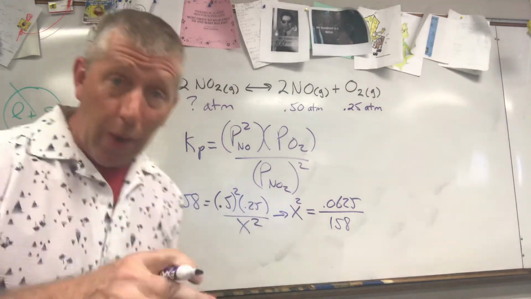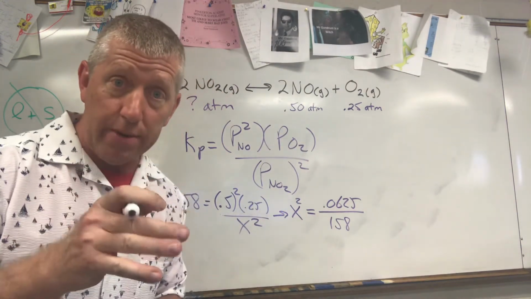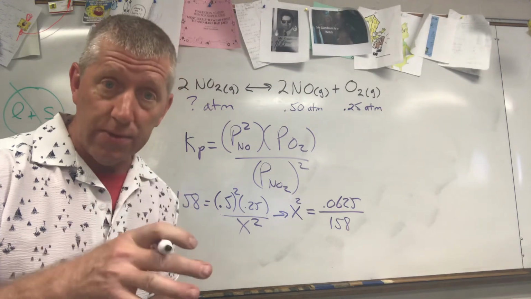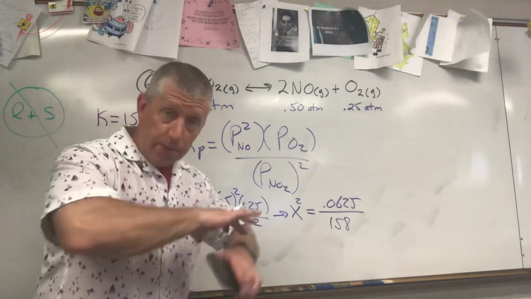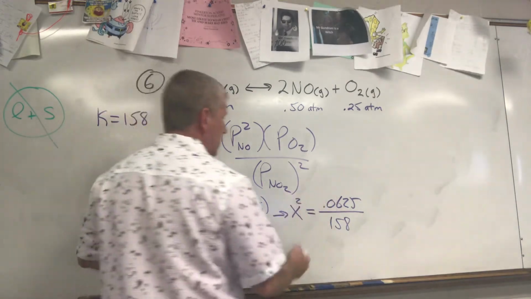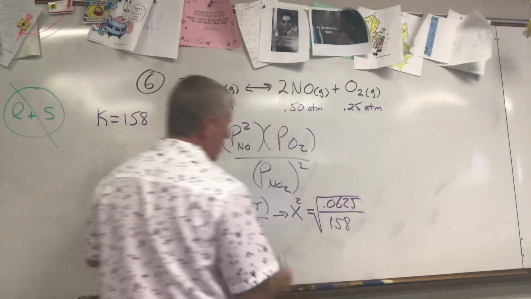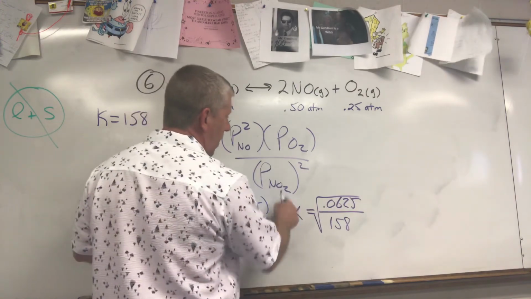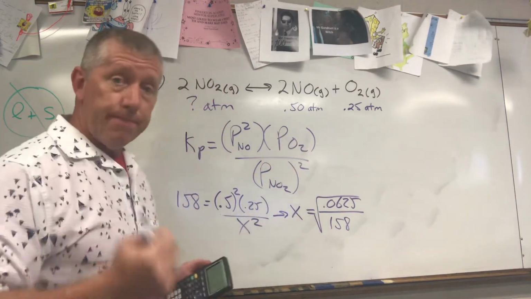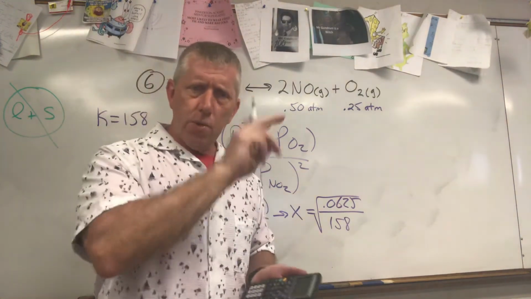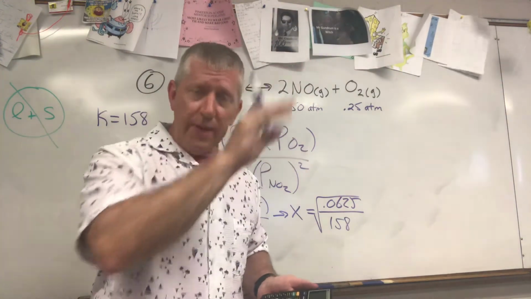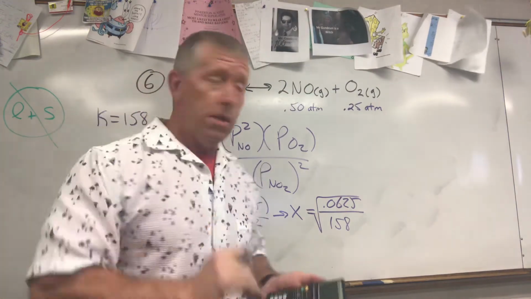So I don't want X squared, I want X. How do you get rid of the square? Square root both sides. Square rooting gets rid of the square, and square root the other side. What you do to one side, you got to do the other. Square root both sides, that goes away. Now I've got my setup. All right. I hope you remember that math. If you have a square, you don't want it there, take the square root of it, but you have to square root the other side as well.